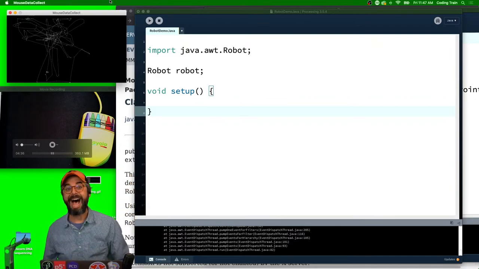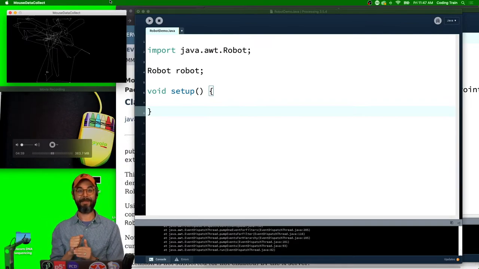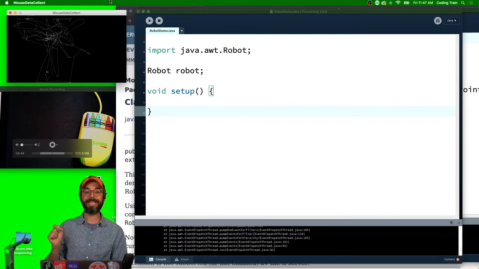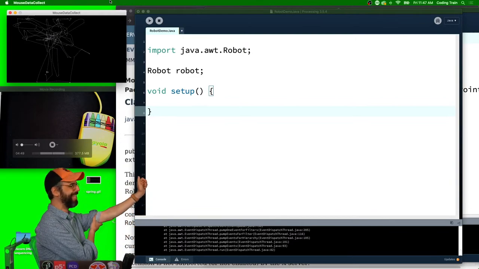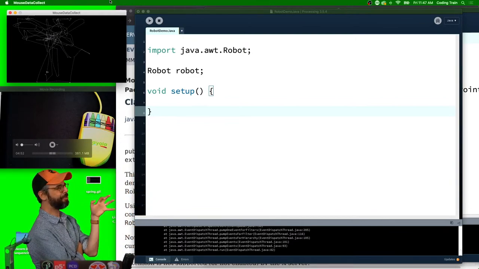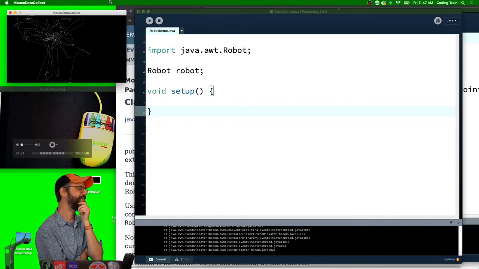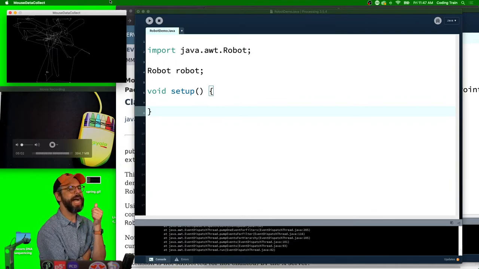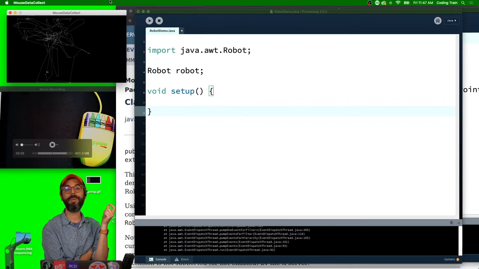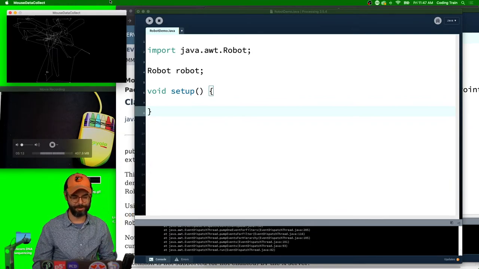In addition, I can move the mouse around. I can automate things, like if you've ever used an automator. I can actually have the mouse move according to logic and code. So ideally, what I want to do is track all of my mouse movements and train a machine learning model. I guess I could just use a Markov chain or something if I can't figure out how to do it with a neural network easily. But I can then have a machine learning model running to tell me where to move the mouse, to automate the control of the computer. And that's what I would ultimately like to demonstrate.